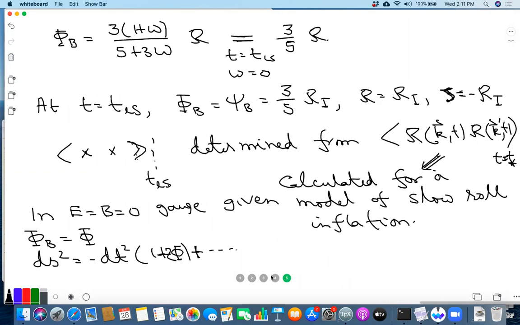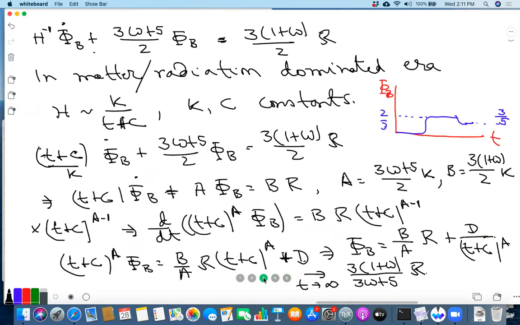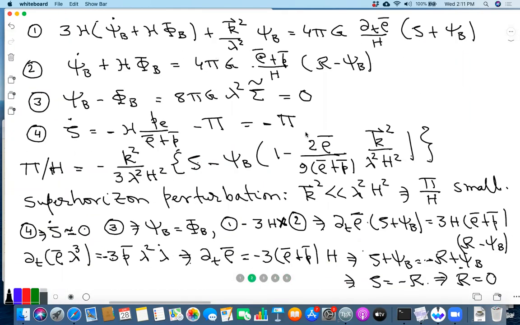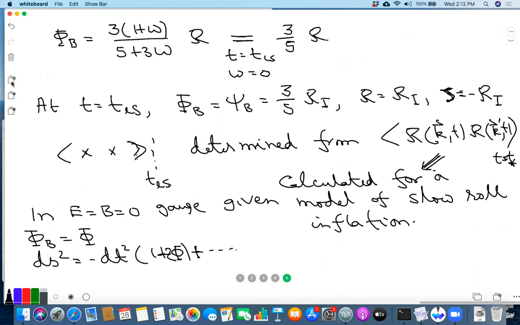You have already seen in these equations that there are effects which we have ignored, the effects involving these k-square factors, which will become important once the perturbation becomes sub-horizon. In that case, this one will be large instead of being small, because k-square will now be much larger than lambda square h square. Those effects we will have to analyze separately afterwards. Right now we are just dealing with super horizon scales. So now let's consider vector perturbation.